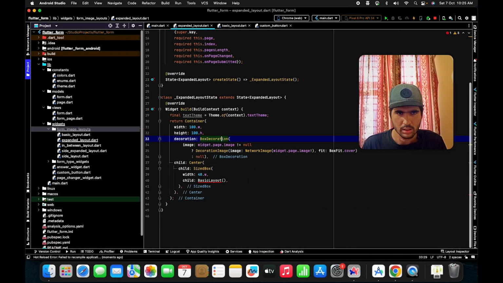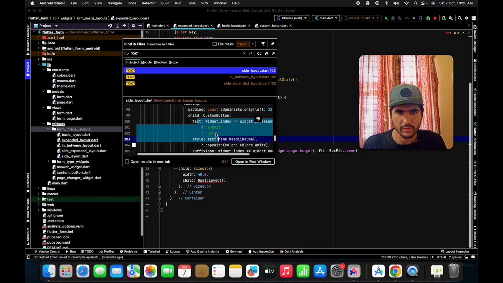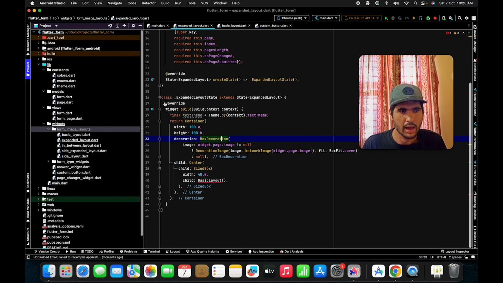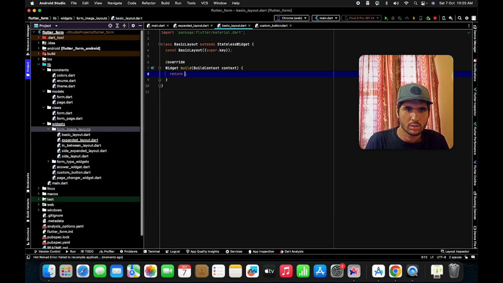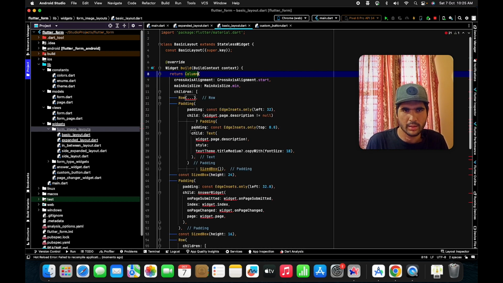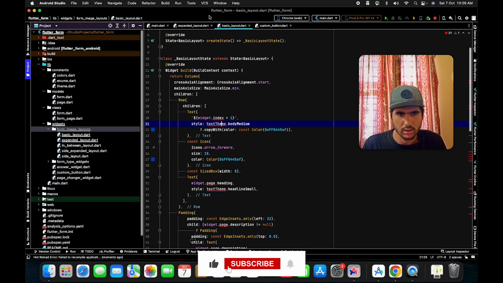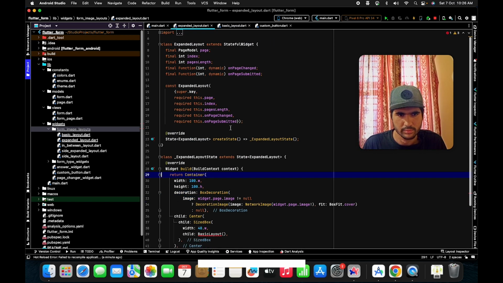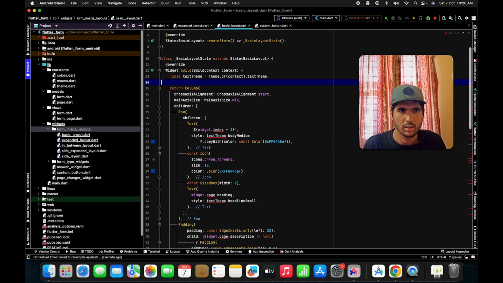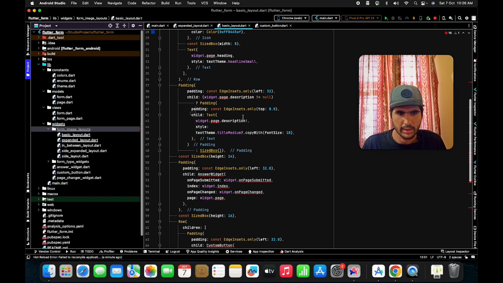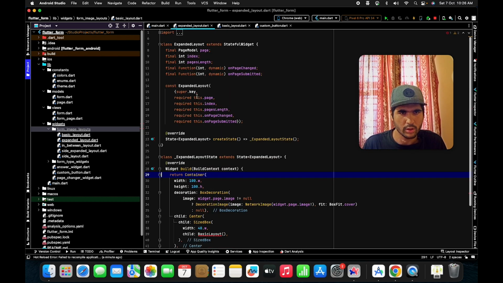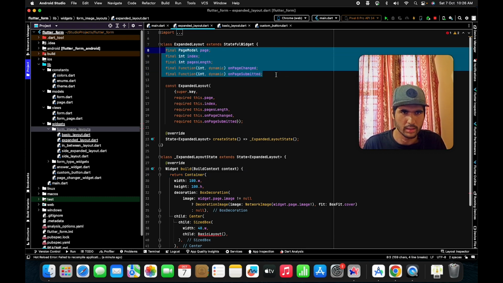As you can see, these buttons that we have and everything is repeated a lot. So we can centralize that at one place for the basic layout. So I'm going to create that basic layout and I'm going to paste that. Next, we can simply pass all of the details here. So it requires index file first. Let's make the text theme. Yeah. Next, it requires some page index, on page change, all of that same stuff. So I'm going to pass all of that as well.